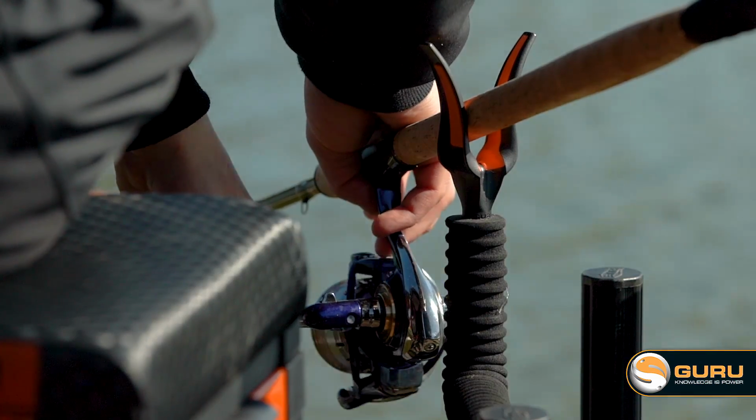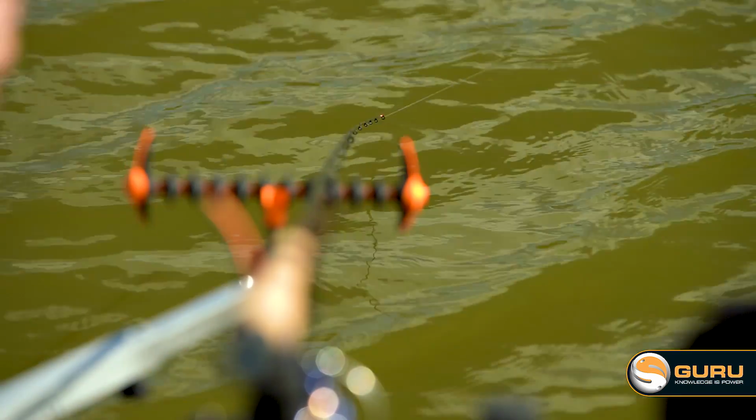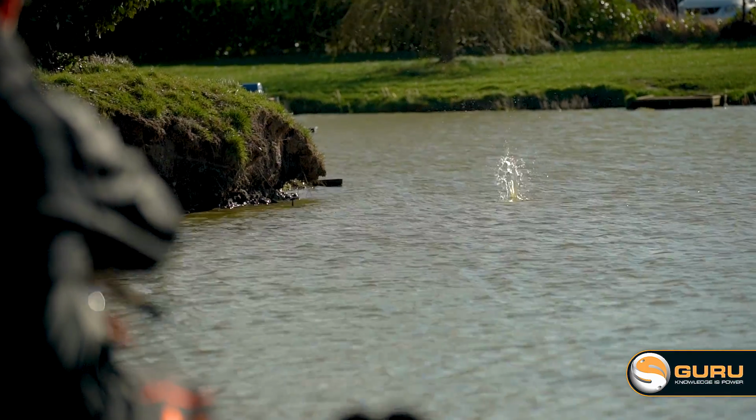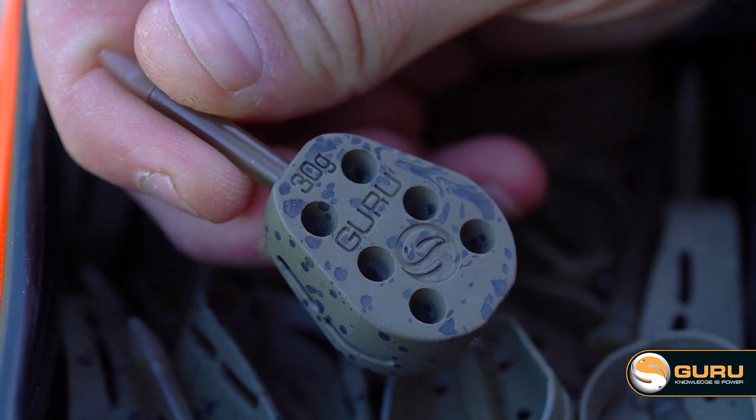So when you're tightening up to your feeder, it's not going to move, or if you're getting any liners, it's not going to move down the slope, because a lot of these islands are sloping away from you. And it's really windy today as well, so when I cast in, I know I'm going to be dead accurate with that extra bit of weight.